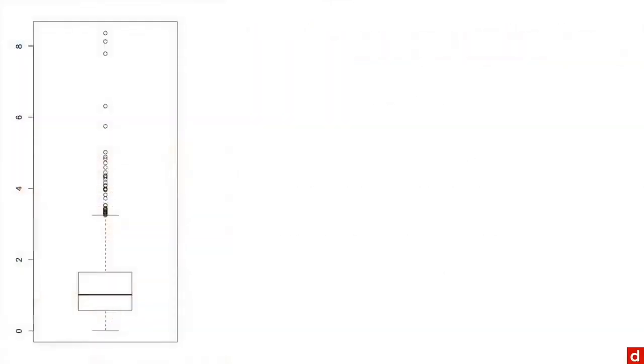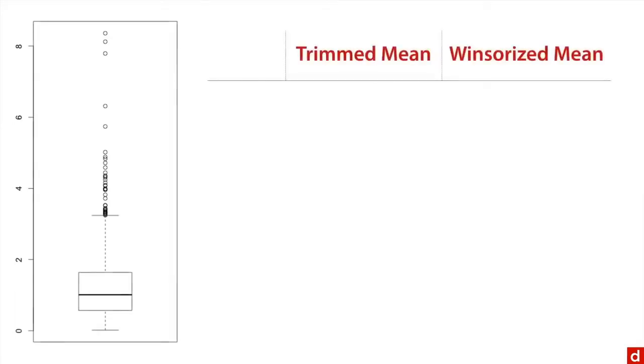This is a very skewed distribution I created. The median, which is the dark line there in the box, is right around 1. And I'm going to look at 2 different kinds of robust statistics, the trimmed mean and the Windsorized mean. With the trimmed mean, you take a certain percentage of the data from the top and the bottom, you just throw it away and you compute the mean for the rest. With the Windsorized, you take those and then you move those scores into the highest non-outlying score. Now, the 0% is exactly the same as the regular mean, and here it's 1.24.